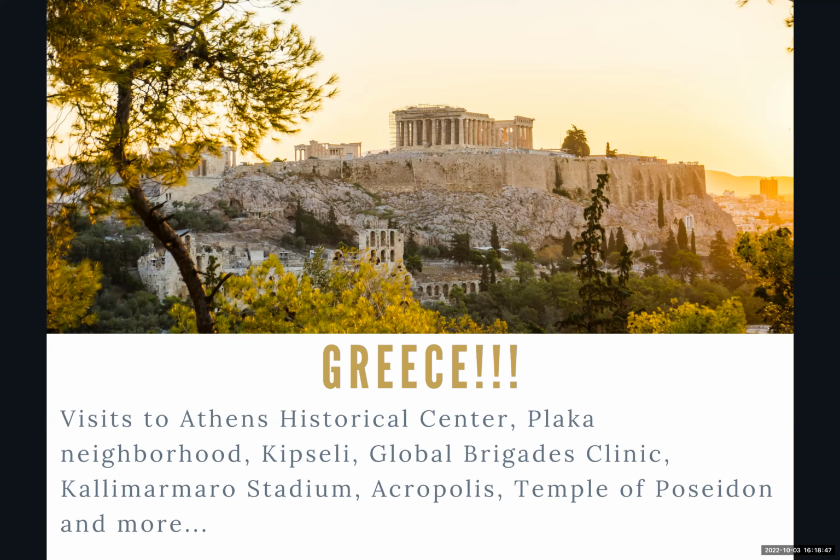They're going to see a lot of different sites and visit different places in Athens and also on one of the islands, or the coast rather. But you're also going to spend some time with the Global Brigades staff, visit the clinic, work on a project with Global Brigades, and learn about medical care in Athens.